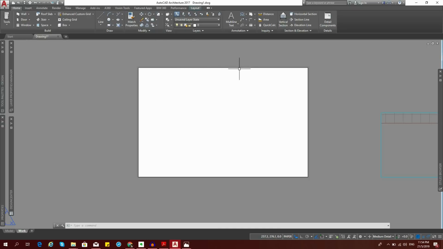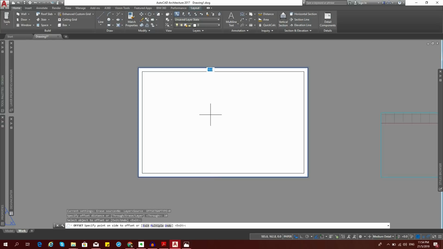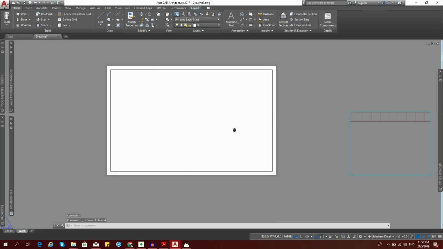For this drawing we're going to use 10 because we want to have as much space as possible. So offset tool, offset, and then we type in 10 down here. Enter. Click on your box. Everybody knows how to offset, it's like the first tool we learned to use. Click on the inside. Escape. So now we have our border. You can go ahead and delete this box. Good, so our border is there.